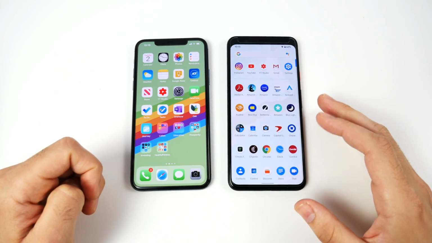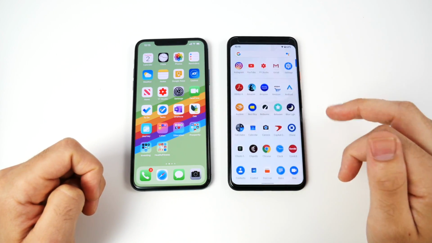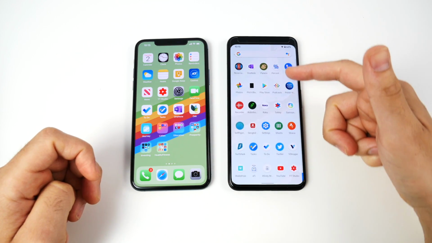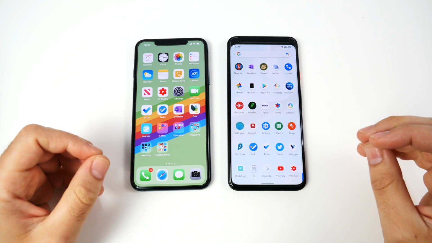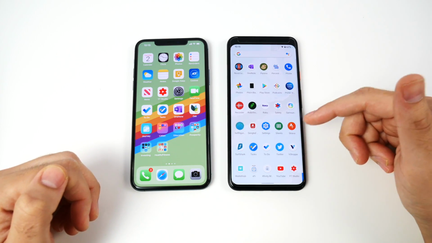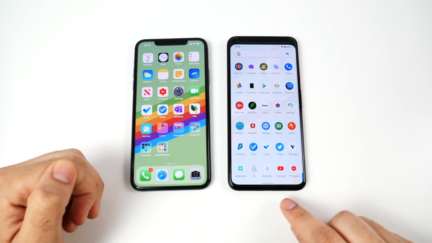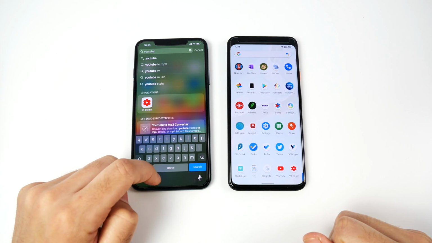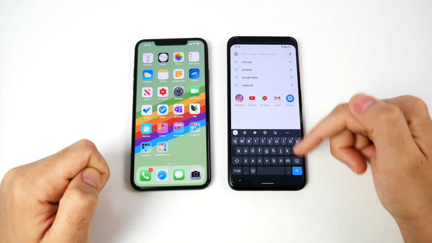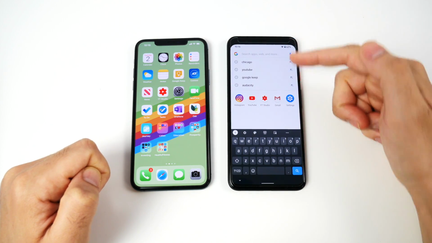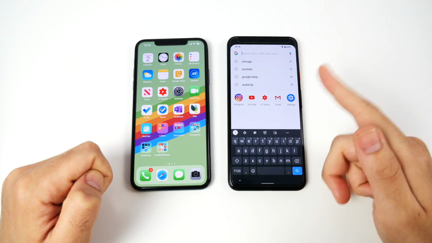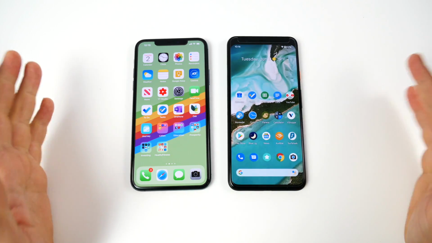Now, the Android OS navigating around still has the app drawer, which once you get used to it, you might actually like this a lot because everything's in alphabetical order. So it's pretty easy to think about, okay, if I want to go to YouTube, I'm gonna go all the way to the bottom because that starts with the letter Y. Whereas with the iPhone, you're just gonna type it up here in the universal search. But the Google phone also does have the universal search, which you could type right there. Or if you bring it back home, you could just do it right here from the bottom of the home screen. So that's pretty nice.